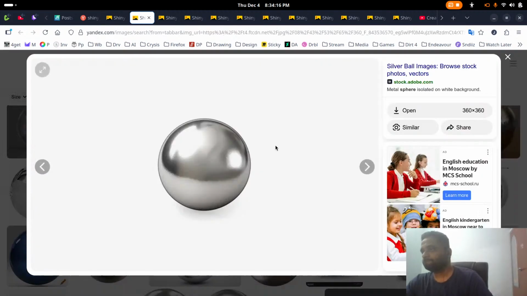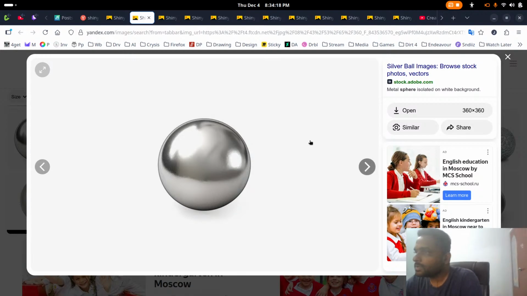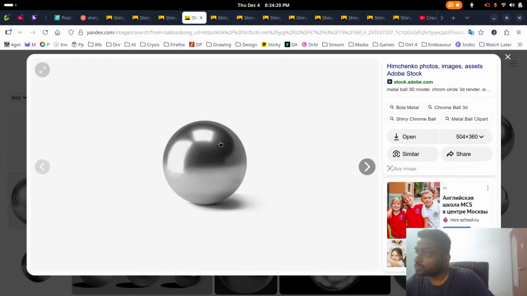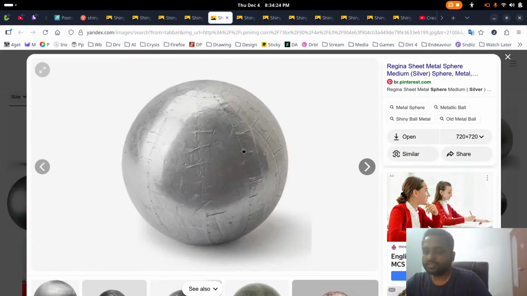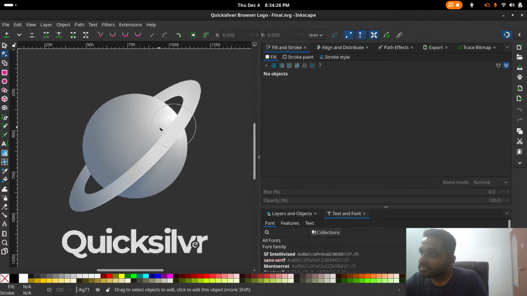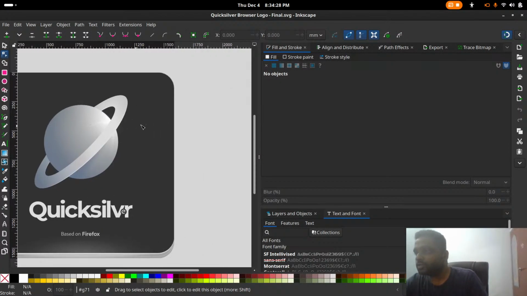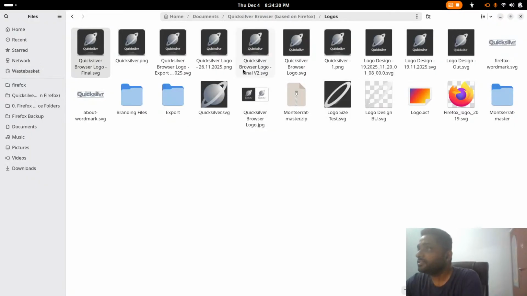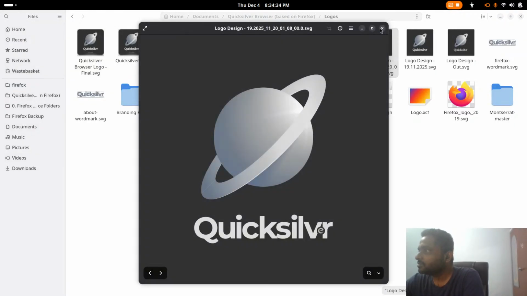Okay, let's see. This is not bad. This is also good. Yeah, so I guess these are what I'm going for. But as you see, it's too washed out. It's too washed out, and some of the other ones that I've made too. I've made a lot of iterations. Even in the clip that I showed you yesterday, it's arguably not bad.